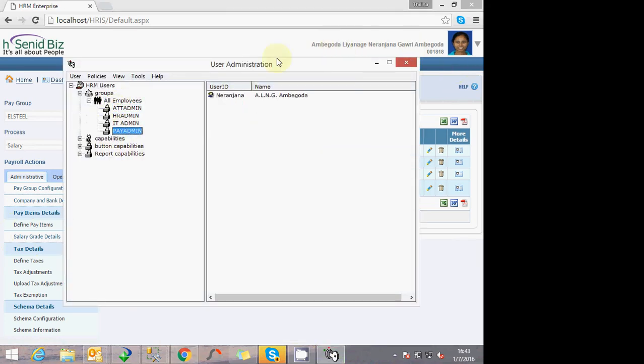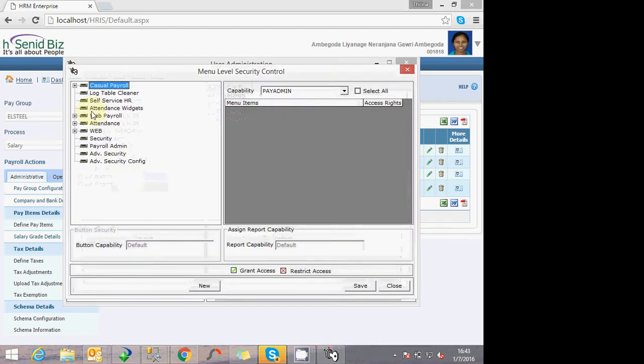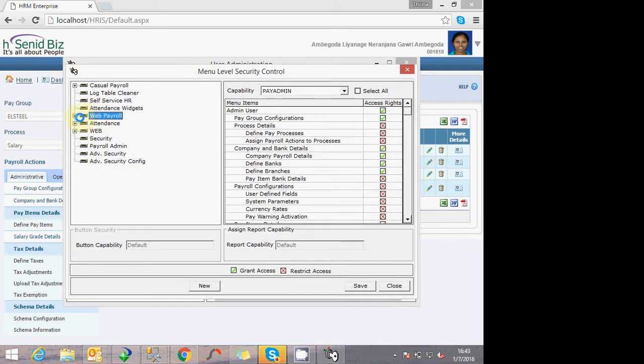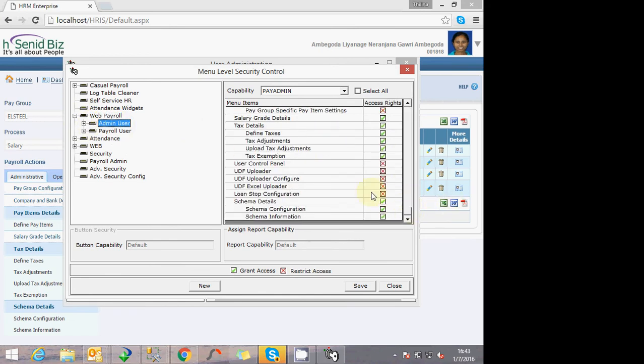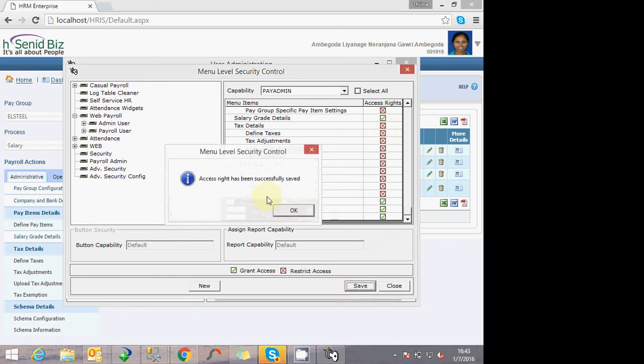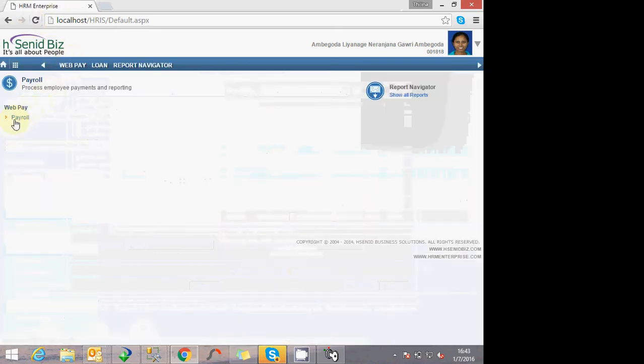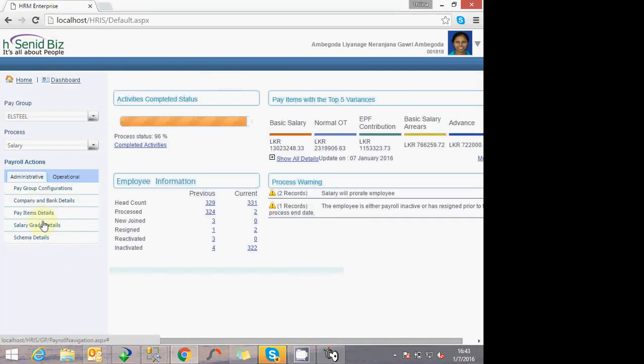I'm going to disable this one. Payroll. Admin user. Okay, see, I have to disable it. No, it's my local system. See, tax is not yet there, like that.